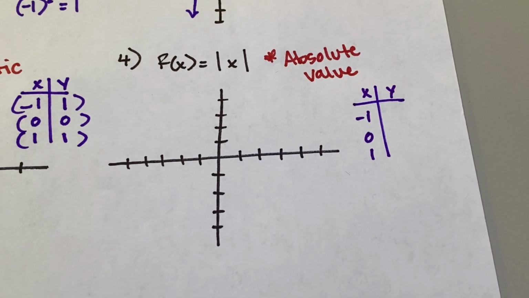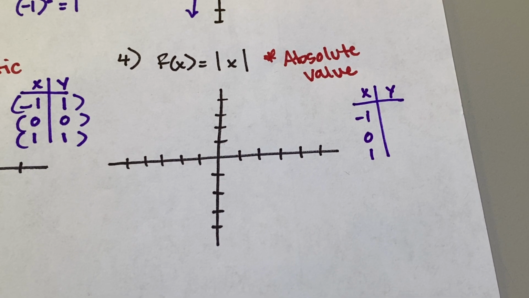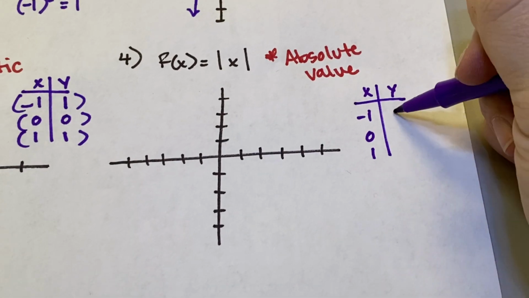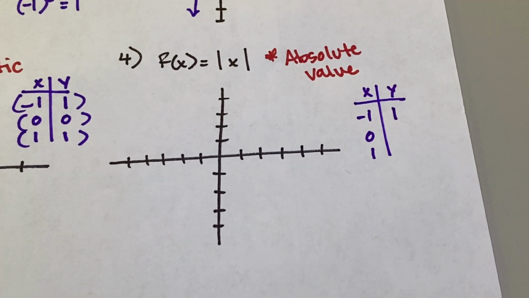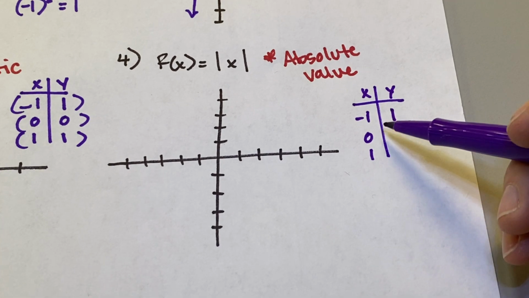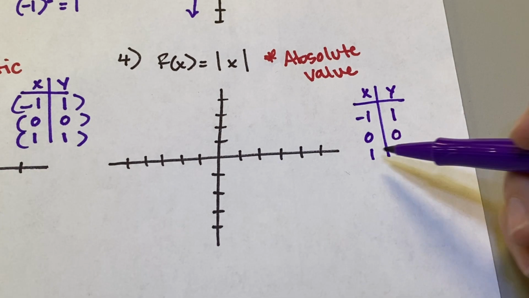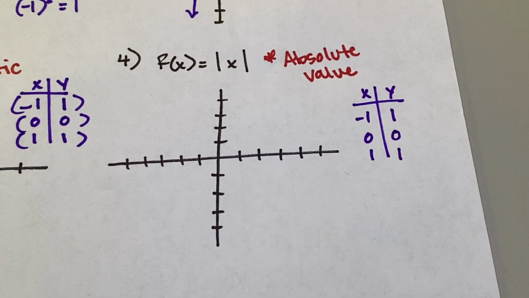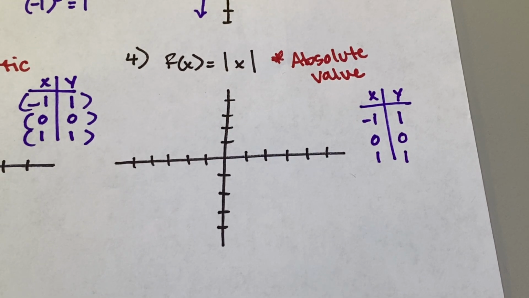Remember, what absolute value actually means is distance from 0. So think of it like on a number line. -1 is 1 space away from 0. So if we plug in -1, we get out positive 1. 0 is 0 spaces away from 0. And again, positive 1 is also 1 space away from 0. When we were little, we were taught that absolute value is always positive, but they never really taught you why. It's because of the distance from 0. You can't have negative distance.